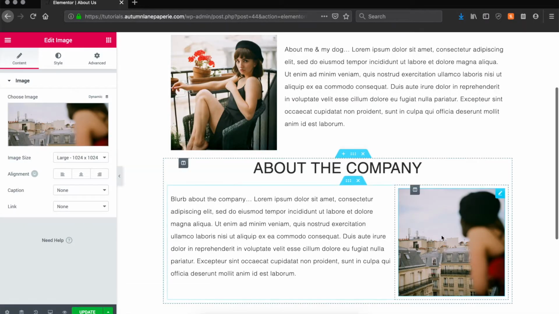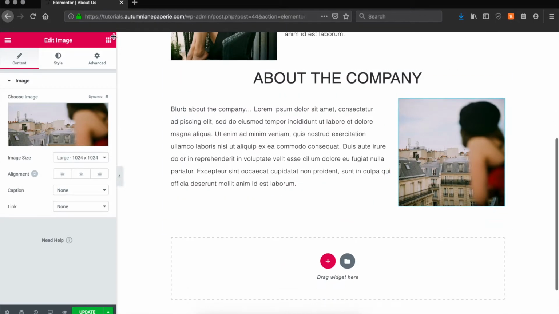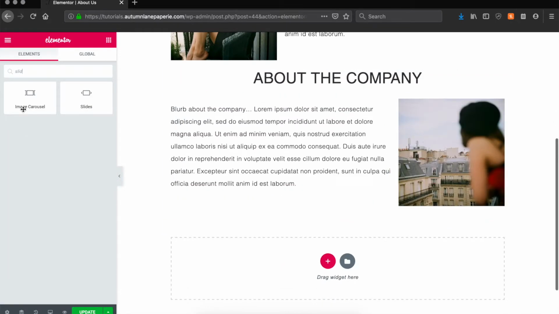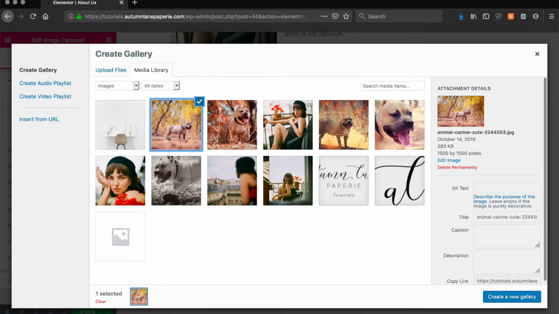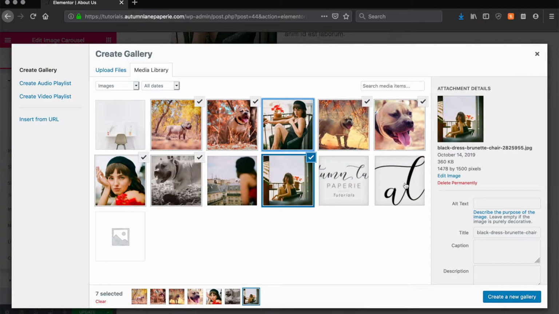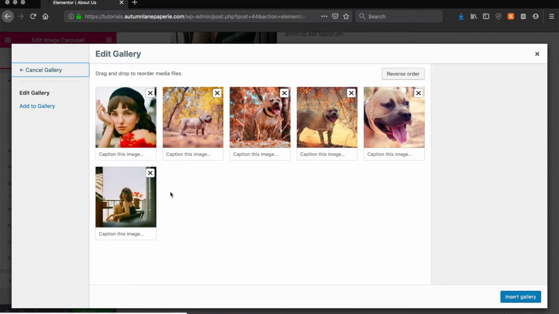After we put in a little bit more content, we're going to put in an image slider. We're just going to scroll down and drop it underneath the second section that we have here. We're going to go ahead and add those images in. We can select as many or as few images as we want, but for an image slider you typically want a few more so that you have variety in there.